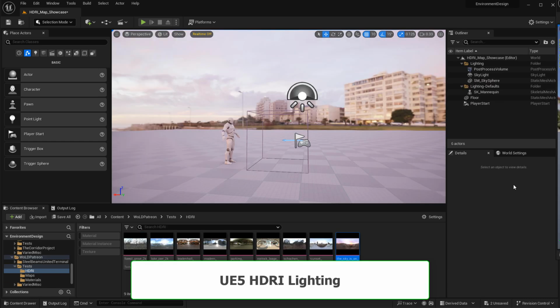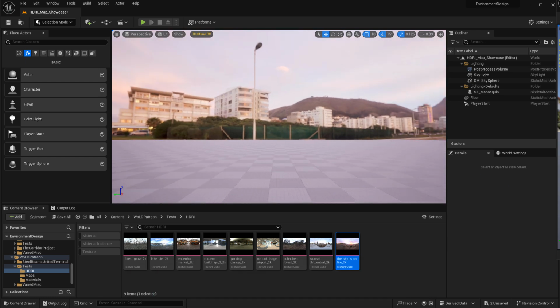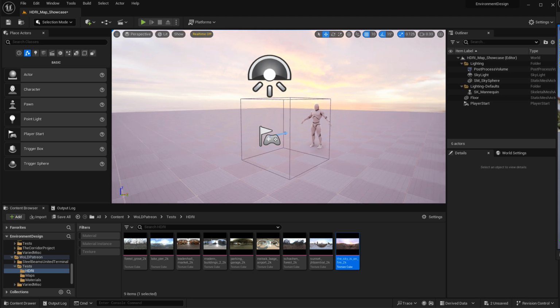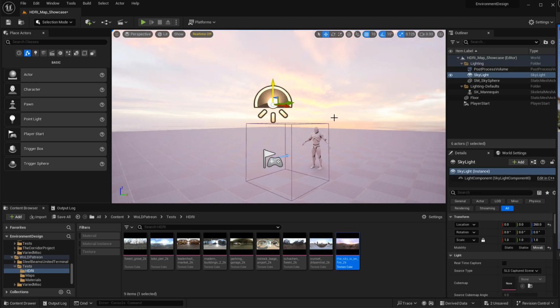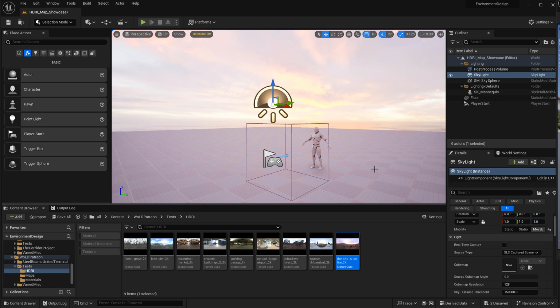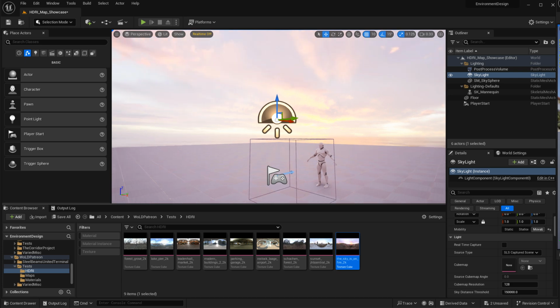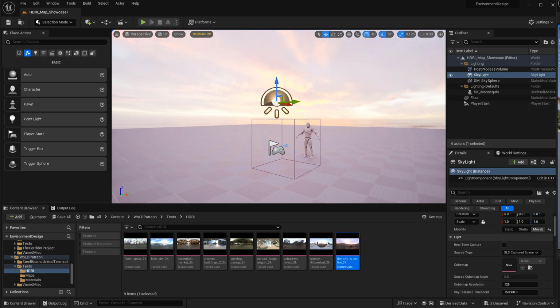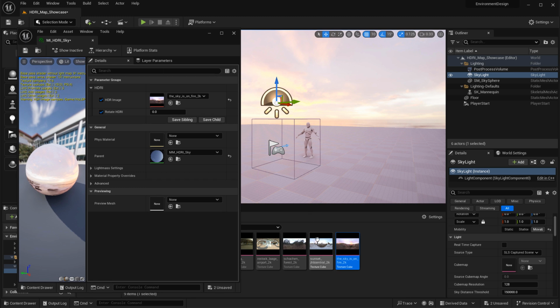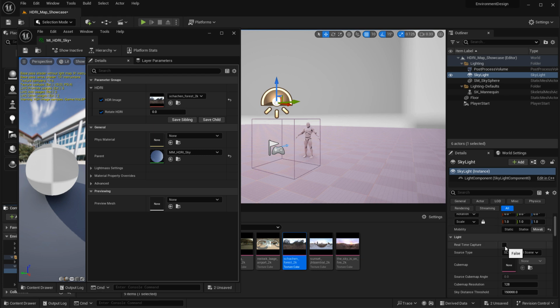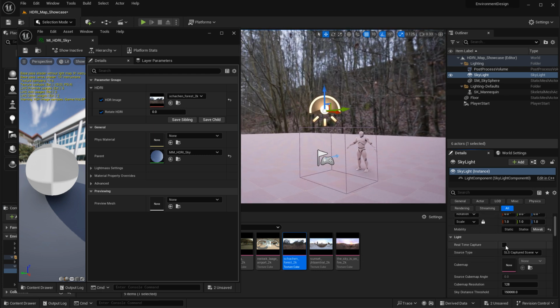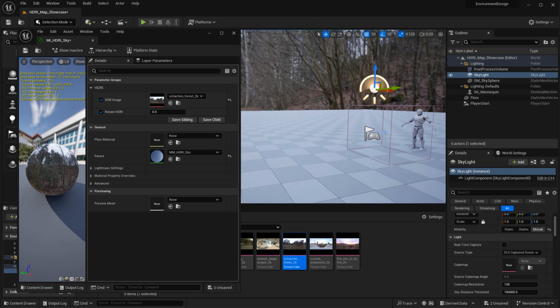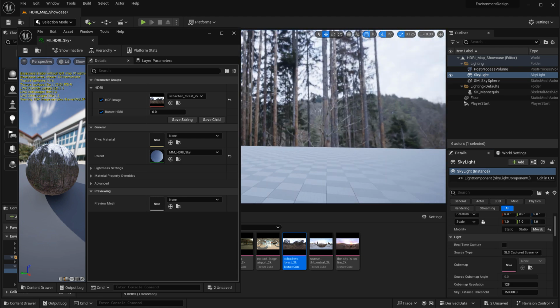Then I have the UE5 HDRI Lighting Scene. This scene is entirely lit using an HDR image that's used for the light. And it's lit entirely with a skylight that uses that HDR image. It also has a scale reference inserted, as well as a sky sphere setup with a material applied. So I can not only use the skylight to cast lighting using the HDR image, but that same image is also being used to create a backdrop or a background to have more depth and to give me more points of reference of the environment as I'm testing my scenes and testing my lighting.